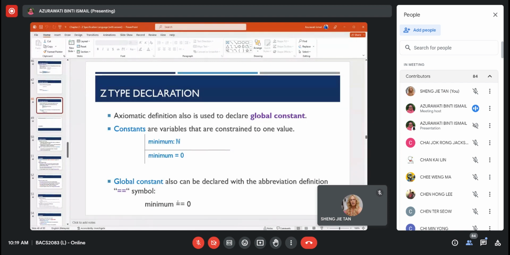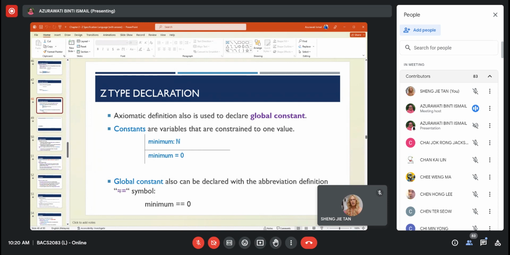If you want to do that, you can use the axiomatic definition symbol, or you can use the double equal symbol as the "defined as" symbol. So this is another way that you can use the axiomatic definition inside your system.